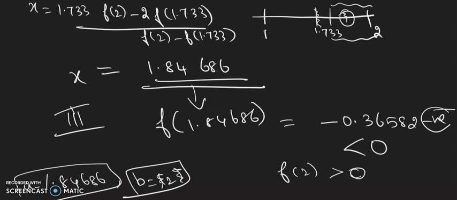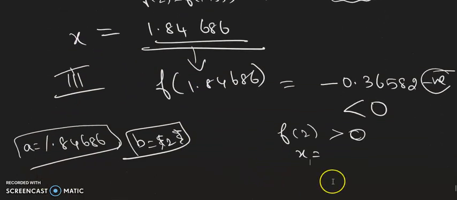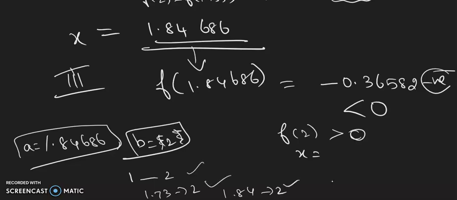Again, you have to repeat the same process and you will get the answer as somewhat closer to 1.8468, because you know what your real answer is. What is the real answer that you calculated in the beginning? You guessed it as 1.86. That is what you found on the calculator. If you do more and more iterations, see, now from 1 to 2, I have reduced to 1.73 to 2. Now it has been reduced even further to 1.84 to 2. So if you do more and more iterations, it will be almost closer to your original answer. Okay. So please be careful with the iteration. Sometimes the first value remains the same, and the second value will keep changing.